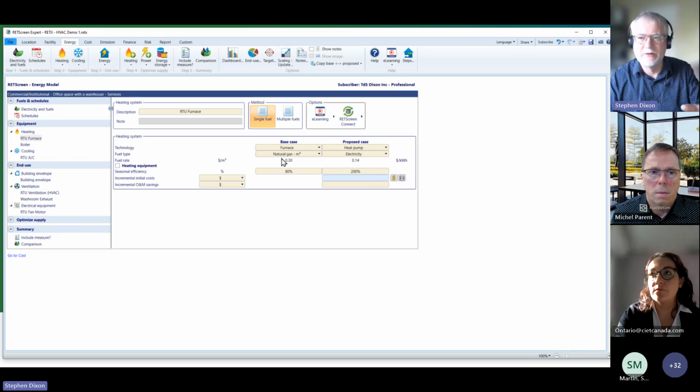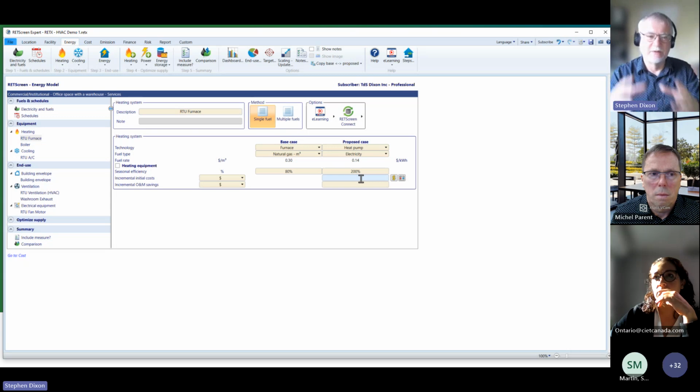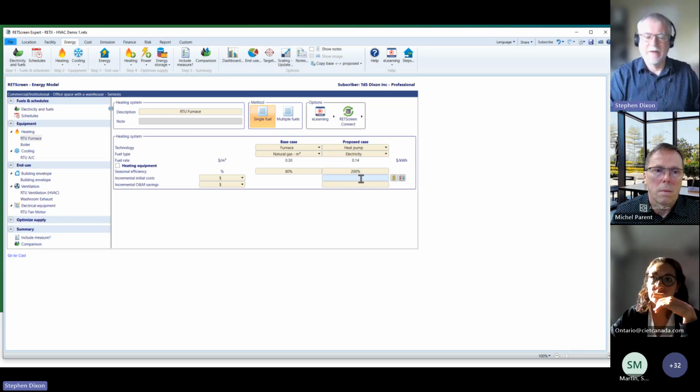If that rooftop unit needs to be replaced, then what I would put in here is the difference between a gas-fired rooftop unit and a heat pump heated rooftop unit. That's the incremental cost. If I'm starting from scratch, then I need to bear the full cost, so the incremental cost would be the full cost. But in the case where it's simply the change going from a like-for-like replacement to a like-for-better, then I would use the incremental price. So if it was 50,000 for the rooftop unit and 70,000 for the heat pump, then I would use 20,000 incremental costs.